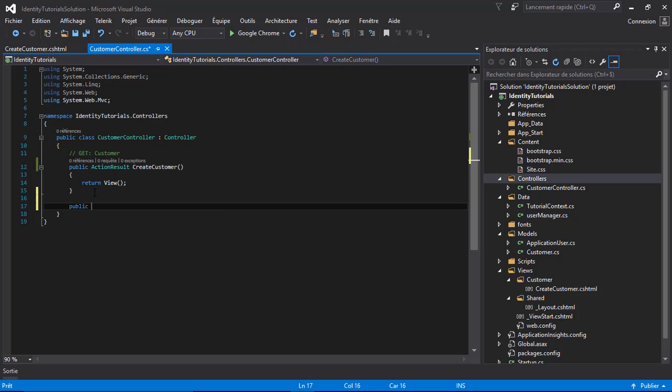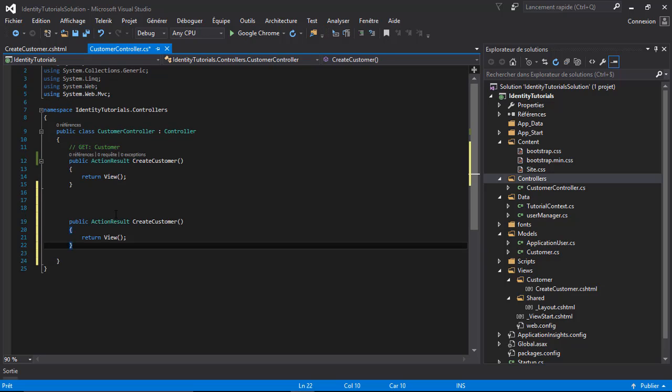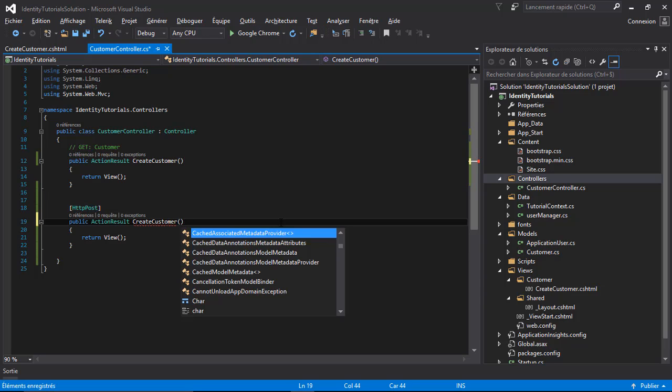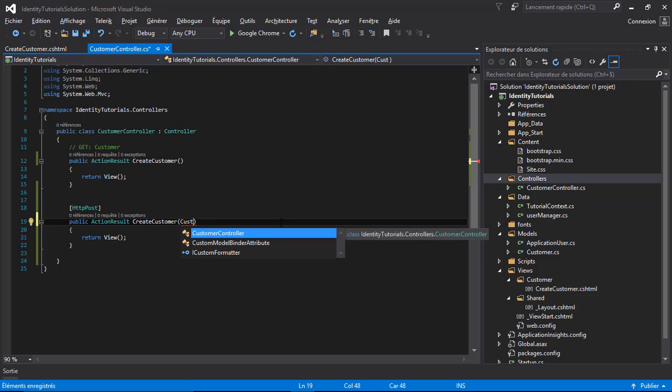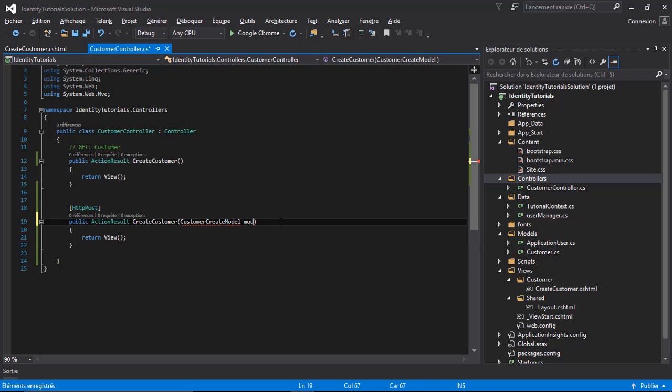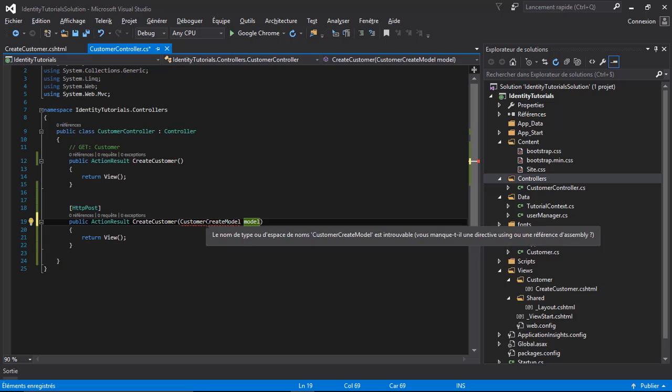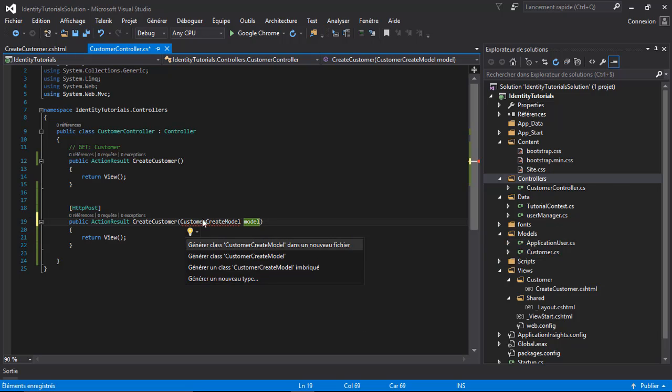I'm going to create a new action that will handle the user creation. So this will be a post that will have a customer create model. Let's add it.